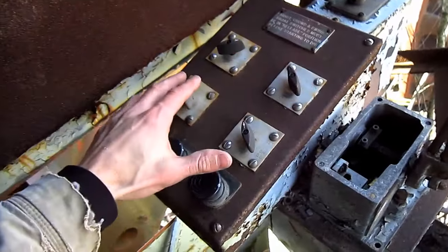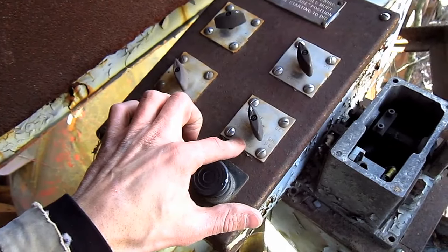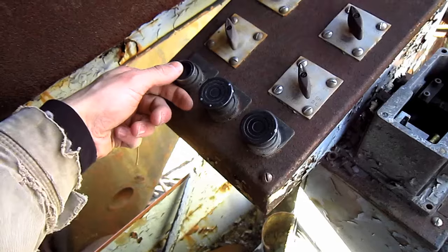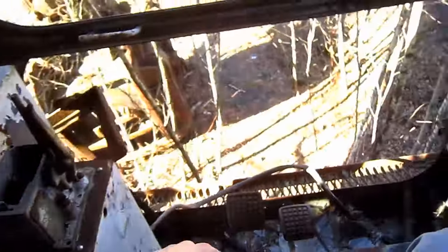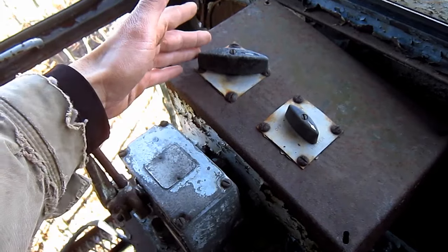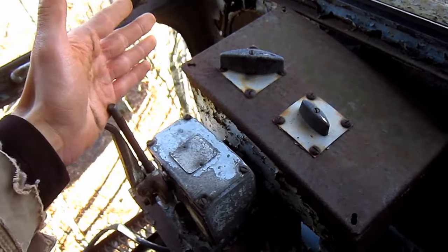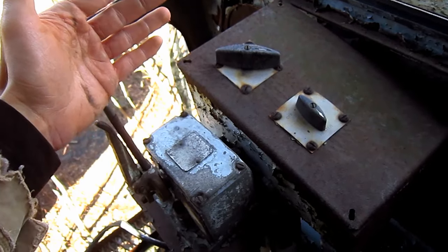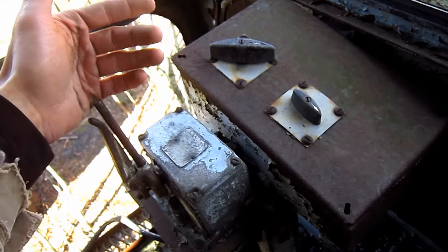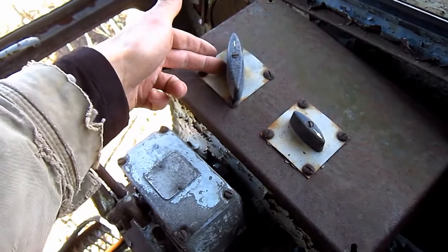Off to the left side, here you can see a control panel with switches to control the hoist drum brake, the air compressor, the crowd hoist brake, and the swing brake. This button is the MG stop button, and this button would start the MG set. This switch on the right side controls the heater, and this one will disengage the hoist motor from the dig mode to engage the propelling gear. The crawlers on the 280B are driven through the hoist motor by an air-actuated electrically controlled clutch mounted on the motor sub-shaft, by a gear type coupling which in turn drives the propel motors through a herringbone pinion and roller chain sprocket. By switching it forward, the machine engages into the propel mode.